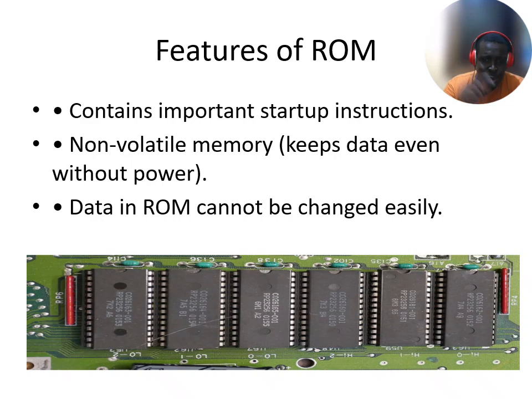All right, so know the key differences. The RAM is volatile, the ROM is non-volatile. Volatile means that information on the computer is lost when there is no light or when the computer turns off. But non-volatile means that the information or data will still be on the ROM even if the computer has no power.